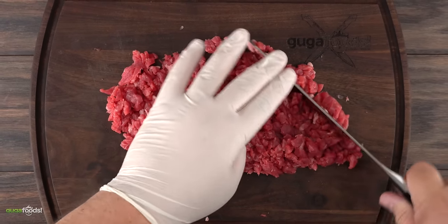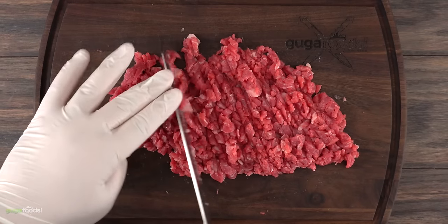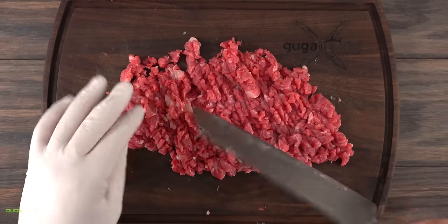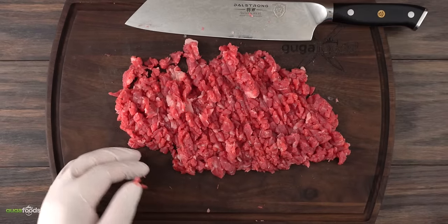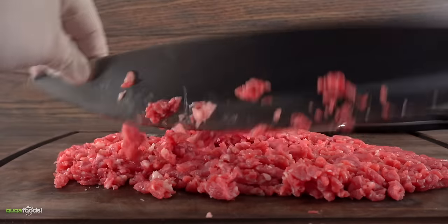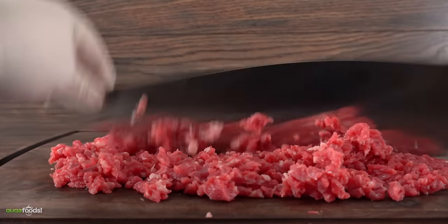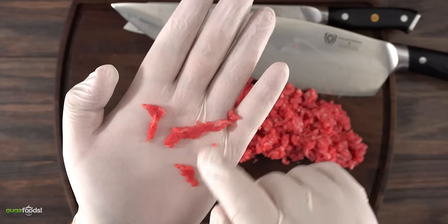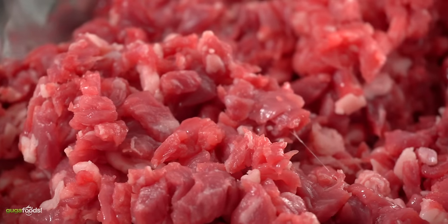Now, we don't want to make burgers. If we run this through a grinder, then it will just be burgers. So I just like to get a nice knife and chop it up fine. This knife works okay, but if you have a bigger one like this, now we're talking. This knife is awesome for hamburgers as well. Once I was done, to my eyes, it looks exactly like Pat's. It is not ground beef, it is finely chopped ribeye.